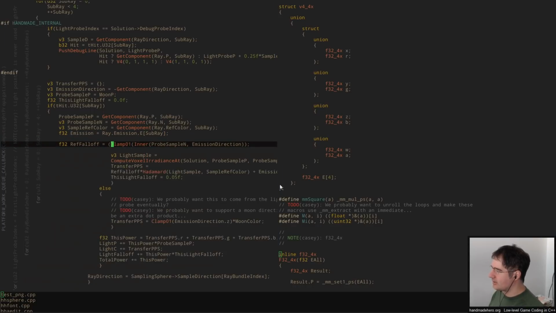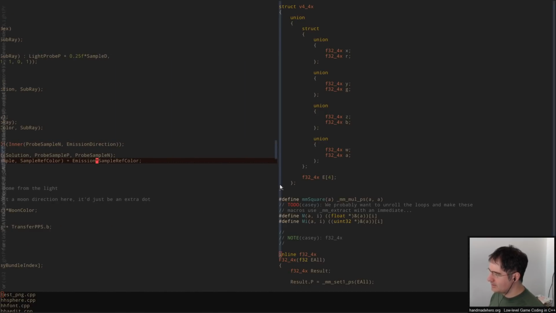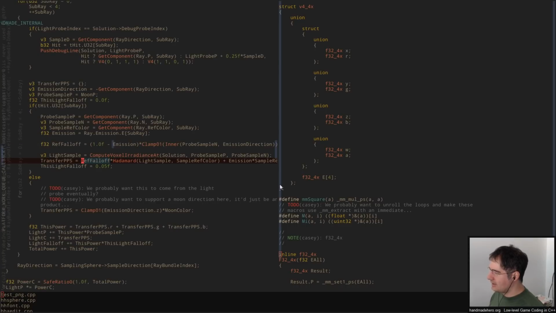So we want to say, look, whatever the emission was, if it was set to 1, so it's going to be a light, we want to do this instead. And you know what, we could actually do this a little bit differently even. We could just say the ref falloff is the, no, all right, never mind. It is the way it should be.